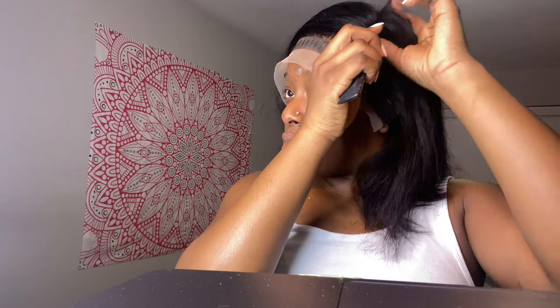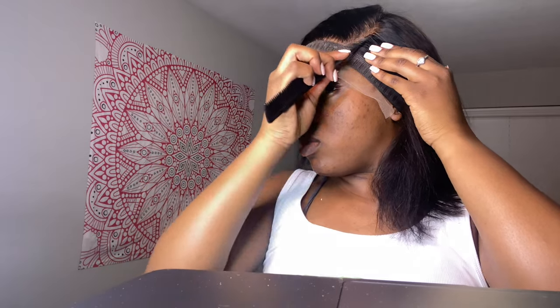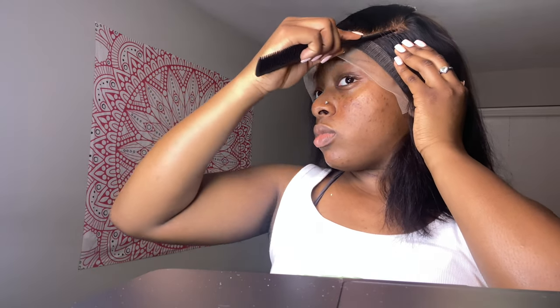So when I do my bobs and stuff, I don't like to have a straight part. I like to have a little swoop-a-doop, you know, part. So you see me trying to get my swoop-a-doop right. And as I already told y'all, this wig doesn't really fit my mega head. That's my mama and daddy fault, but we're not going to get into that. But just know they will be going to the nursing home. Thank you. So I'm still just working with it.